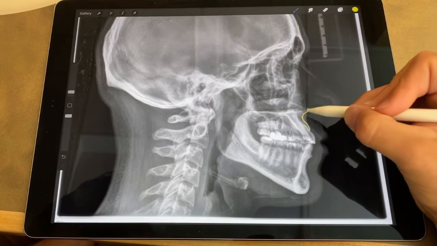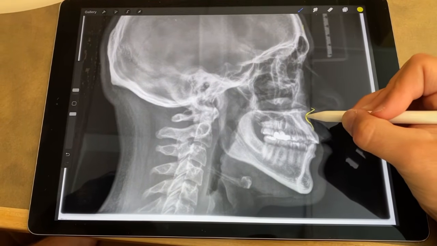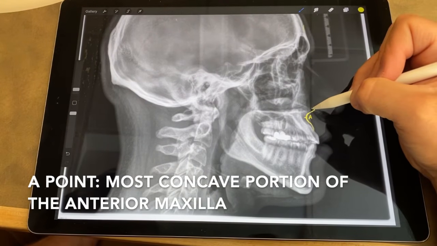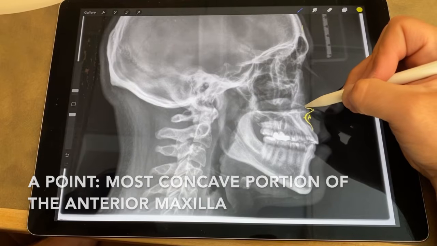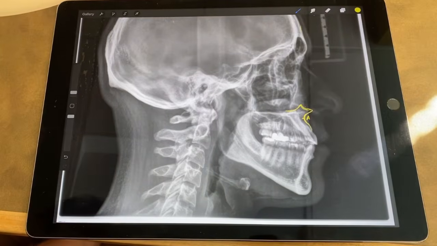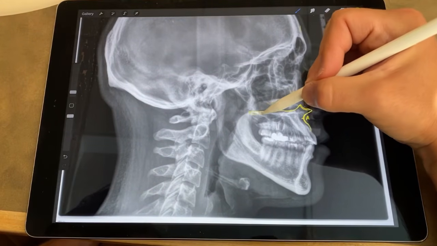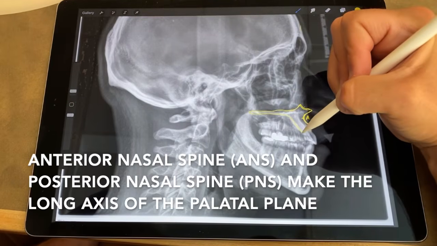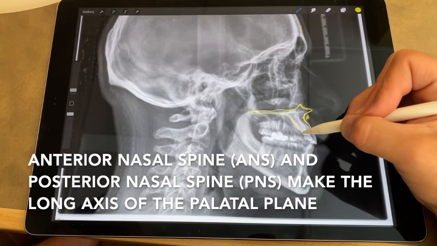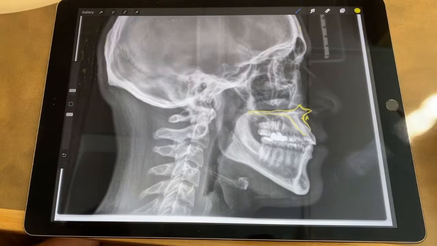So this point, which is the most concave point in the anterior maxilla, right here, is A point, okay? Now, a little random thing is everyone's maxilla has this little tent projection right there that I just draw on everybody. And if you go all the way back to the palate, the roof of the mouth, and the lingual gingival border, right here, which is where the bone of the palate meets the upper incisor. So that is our maxilla right there.